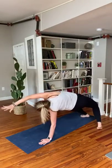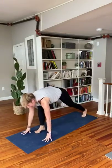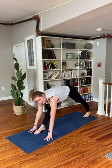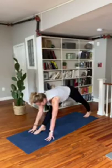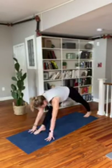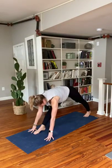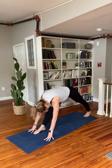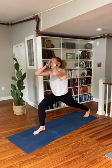Exhale, bend both of your knees, swivel back around. Step your left foot to your left thumb, then straighten your right leg, hang out here for a few moments since I did forget this on the first time. So give your left hamstring a little bit of extra love. Full breath in, deep breath out. Good. Rebend your left knee, take a full inhale, come all the way up, high lunge.